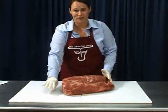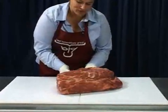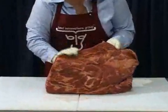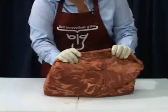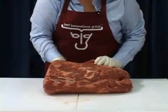On this side of the chuck is the ribeye. We also have another important identifying characteristic on the chuck roll. If you notice here, this muscle right here, called a rhomboideus, is the hump of the animal. The chuck roll is known for its amazing beef flavor, and in fact, according to the muscle profiling study, some of the most tender muscles are found in the chuck.